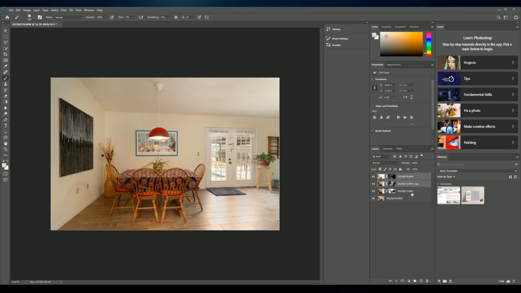So now what I would do in this instance, I will go ahead and highlight all these areas here and I would merge them. Merge layers. And we'll do flatten image. And then I'm just going to go ahead and file save. We've saved that image. It's going to go back to Lightroom.